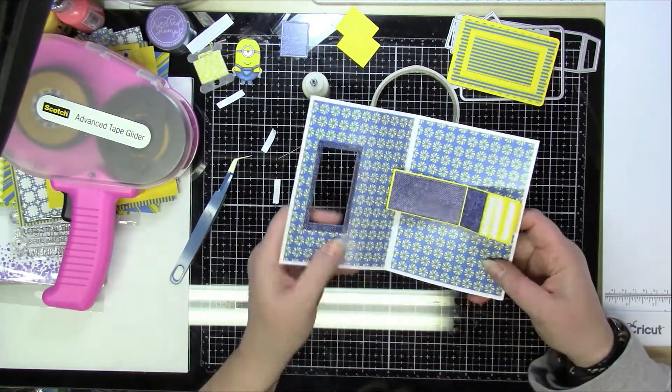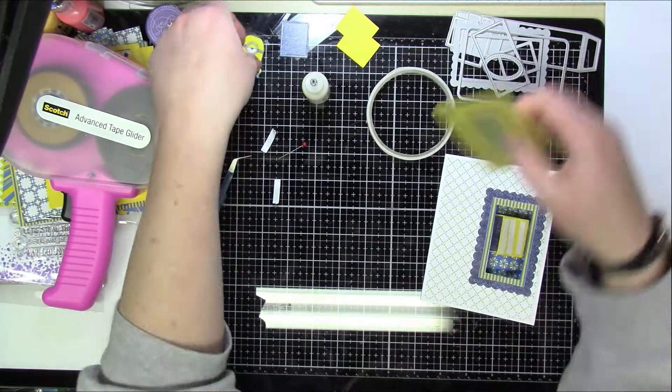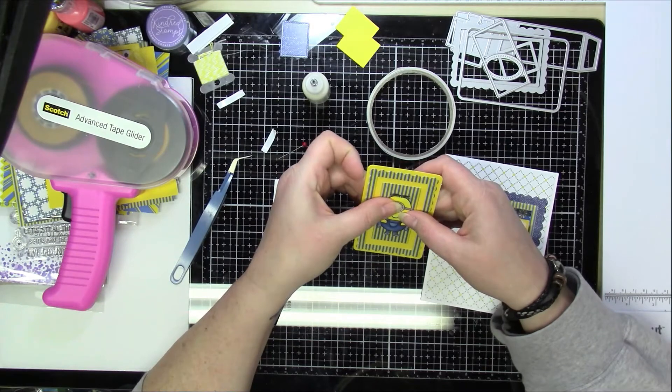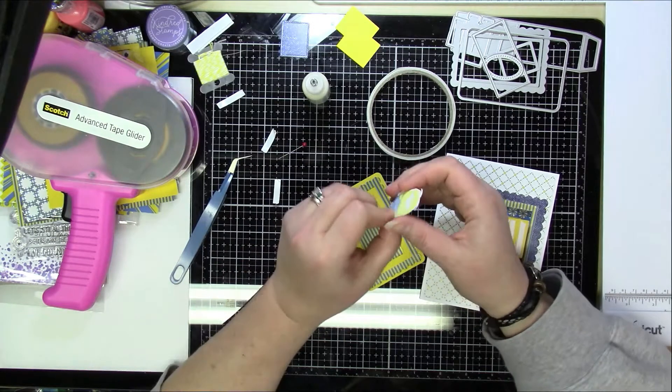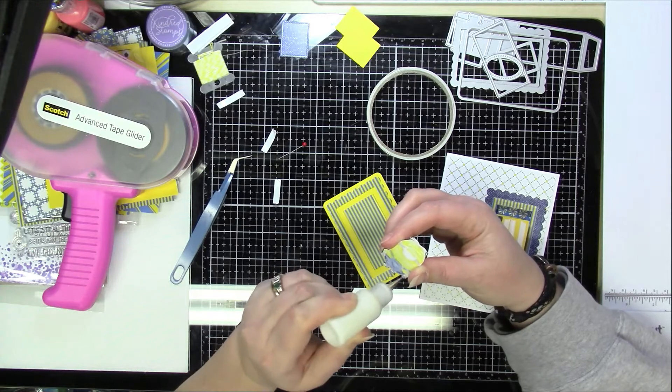So that's it. Pretty simple. Now that top piece is going to be, like I said, where you're going to stick your image or the frames or whatever you're going to end up putting there. For this one, like I said, I used that larger rectangle with the corners rounded.